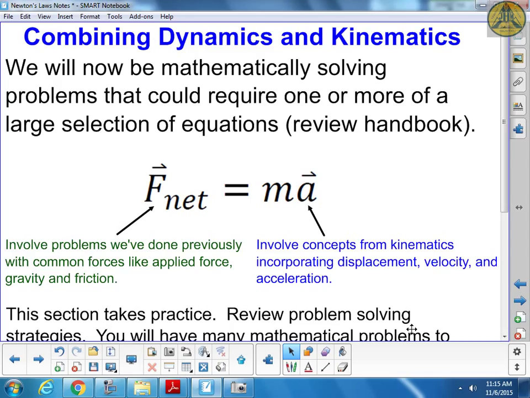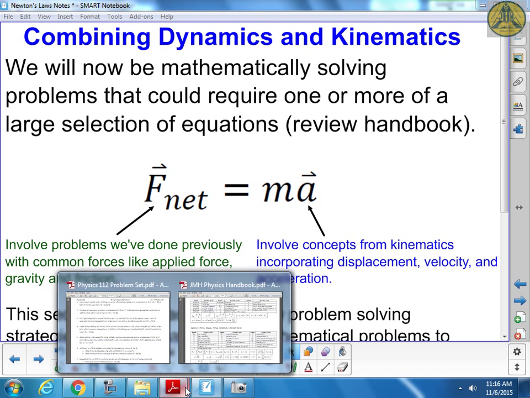All the stuff we just did on the test that you got back, that stuff all can work with net force. So this equation puts those two together. So the types of questions that you could be asked or problems to solve are near infinite. There's so many mathematical choices I have to create problems. So more practice is definitely the best situation.